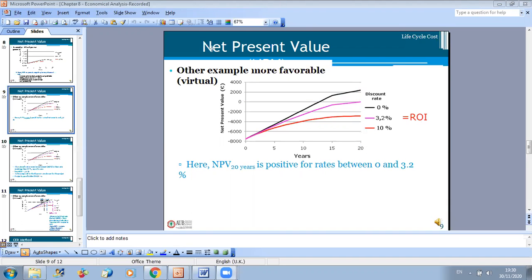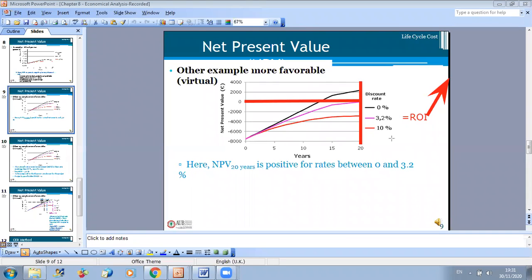And of course, this discount rate is not good. It's not good to just have a balance. So if I tell you, I will give you a system that will not give you any profit after 20 years, of course you will not go for it. Okay, especially if you don't have constraints that force you to go for it. So what we do in general, we should ensure the higher the ROI, the better. Okay, so in general, we try to increase the ROI, because when we increase the ROI, this means that even if my confidence in future is small, I still can get a profitable project.